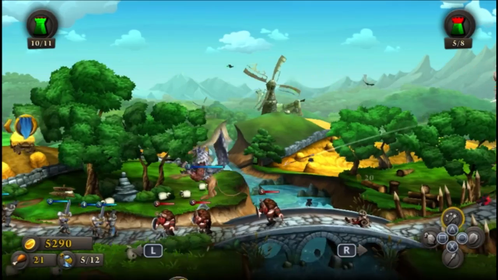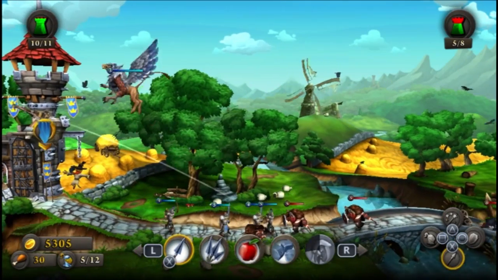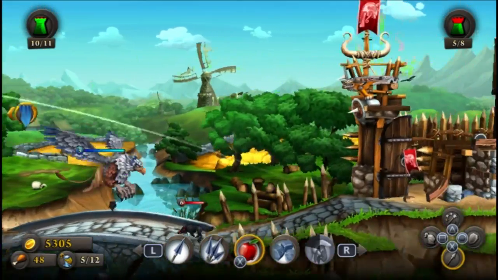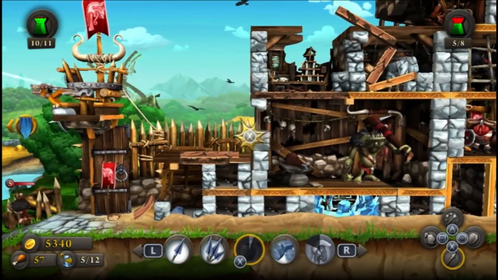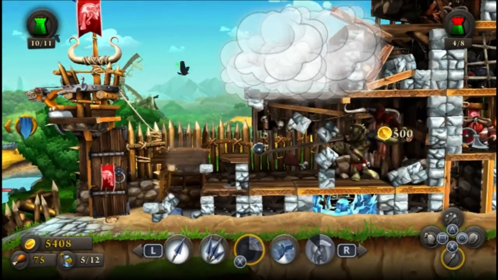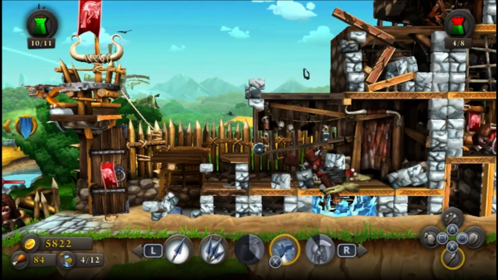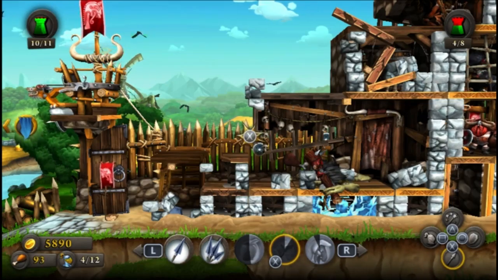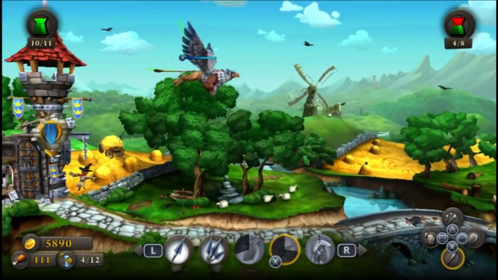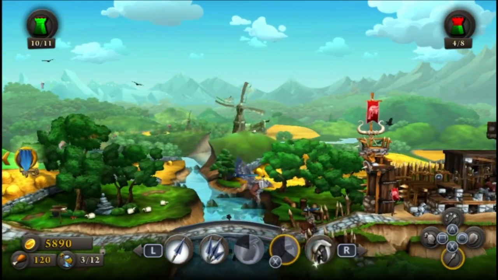So yeah, you have to be flicking back and forth between all these elements, and it's really freaking intense. And this is against freaking AI. Imagine how freaking chaotic this would be against goddamn human players. Wish I could show you multiplayer, but I do have a reason that I can't.